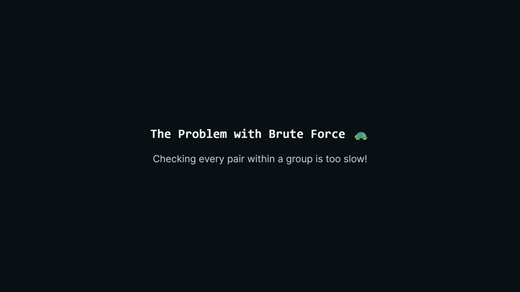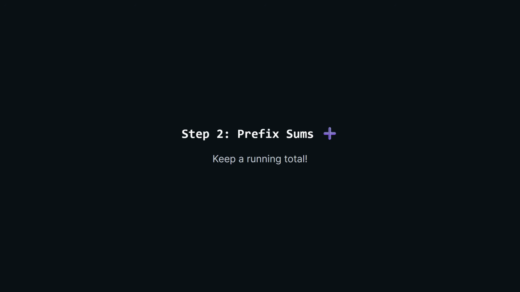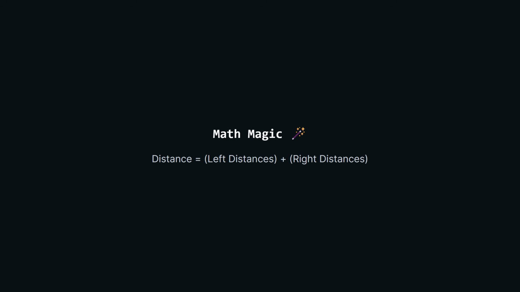Now, even if we group them, if a number appears thousands of times, checking the distance from every single one to every other one will take way too long. We'd get a time limit exceeded error. This is where the prefix sum comes in. Instead of calculating the distance to every single item one by one, we can keep a running total of the positions we have already looked at. If we know the total sum of all positions, and we know the running total of positions to our left, we can use a clever math formula to figure out the total distance to all numbers on our left and right in one swift calculation.